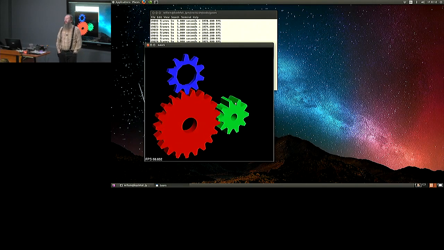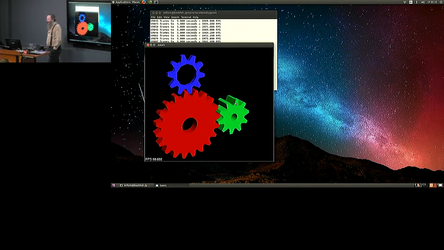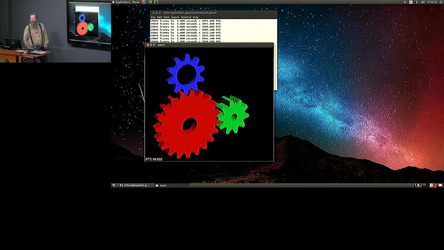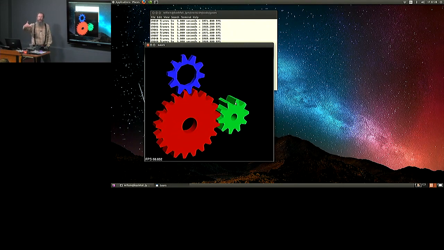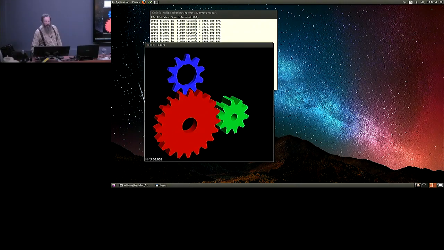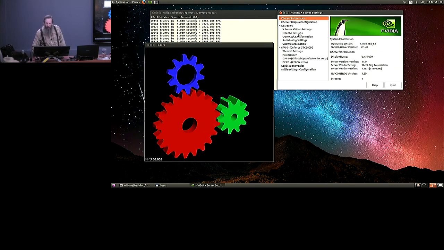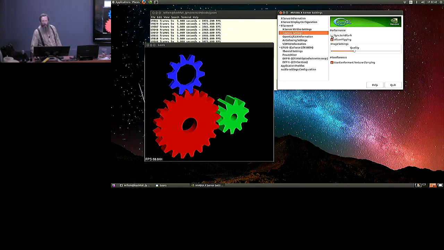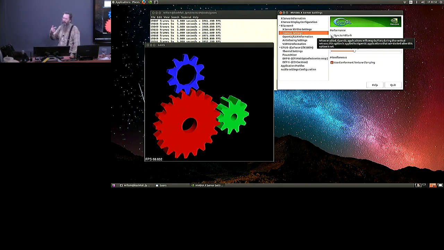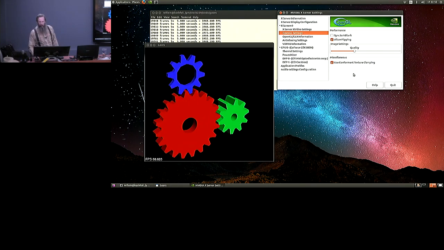Well, there's this thing called VSync, which basically synchronizes the rate of display to the refresh rate of your monitor, right? So if the refresh rate of your monitor is 72 hertz or 85 hertz or whatever it is, then you'll see that particular frame rate when you have VSync enabled. And in your display settings, so in my case here, where's my OpenGL settings? You'll see there's a button here that says sync to VBlank. And if I have that turned on, every time a program starts, it'll basically be VSynced. And if it's not set, then it won't be. So it's something that you typically can change in your display settings.